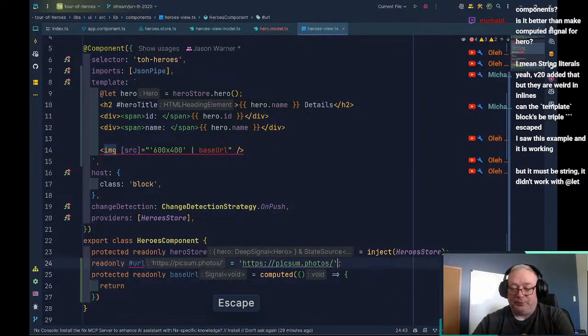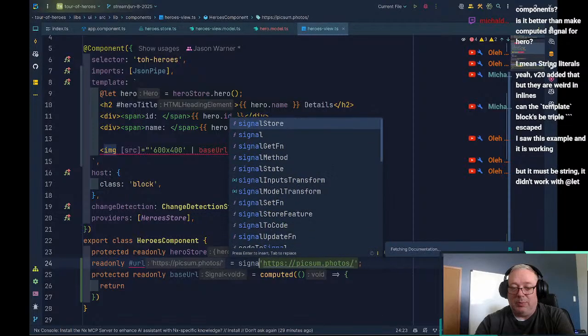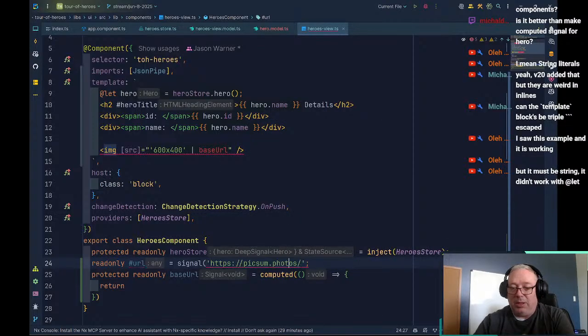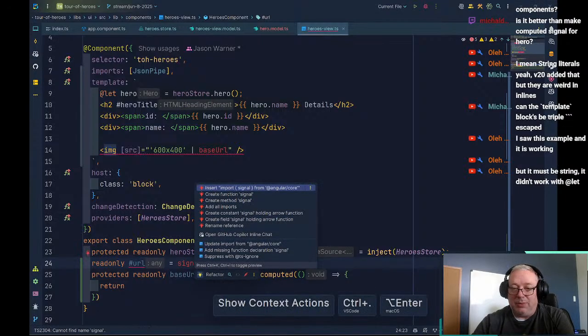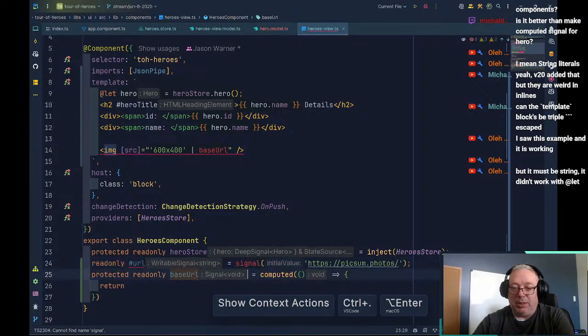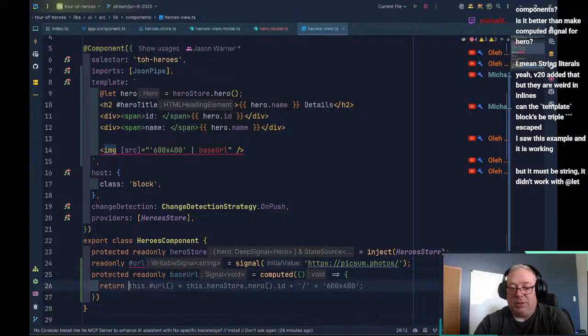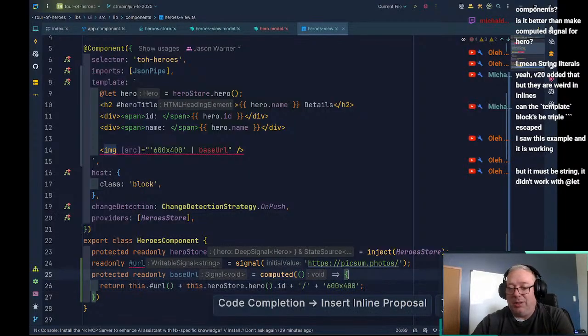But we can make it a signal of that, so that we can use it with our computed, right? Return, and then we can return this.url, right?